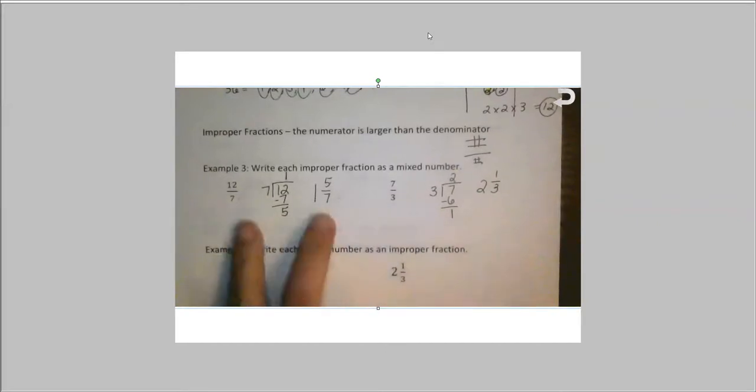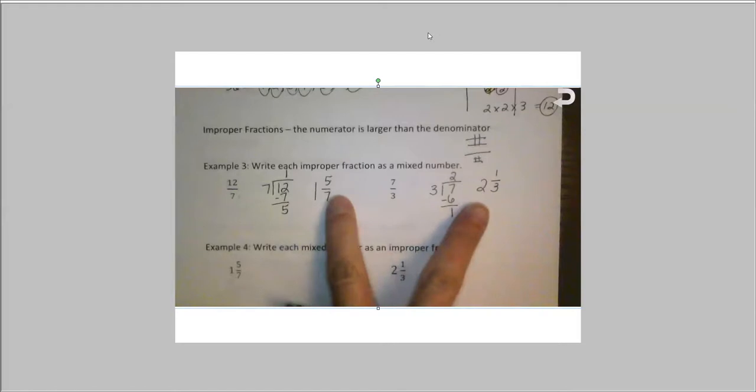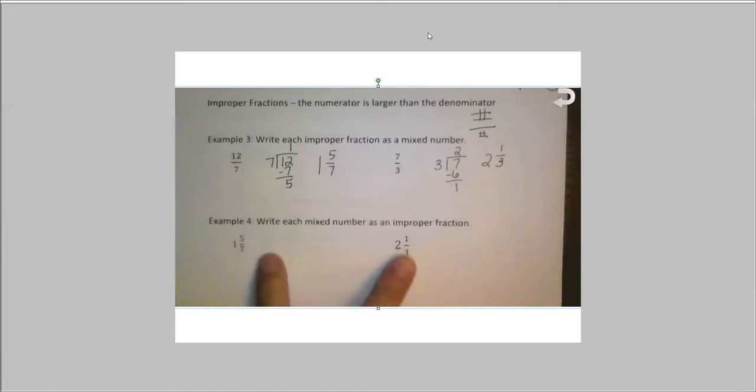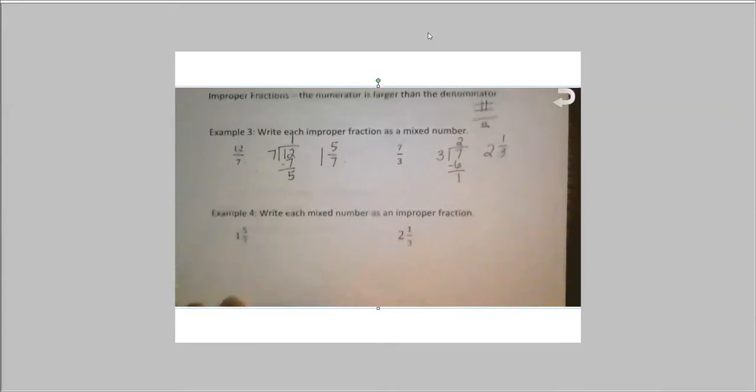Even though these are equivalent to each other, you'll want to pay attention as you work through your apply assignment this week to give the answer specifically as it asks. So if it wants you to leave it as an improper fraction, be able to do that. If it says to simplify it and convert it to a mixed number, you'll also want to do that as well. These answers are the problems in example 4, because I'm going to show you now how to go from a mixed number back to these improper fractions.